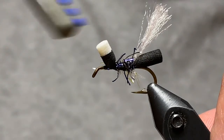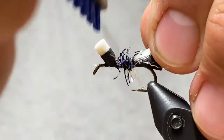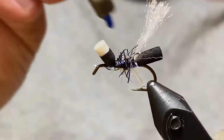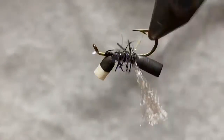All right, now we're just gonna hit this a little and make it a little more buggy. That's it. That's the fly. That is the fly, guys.